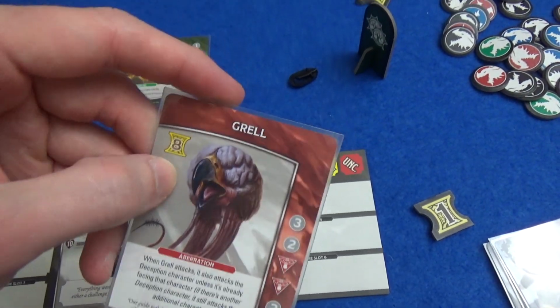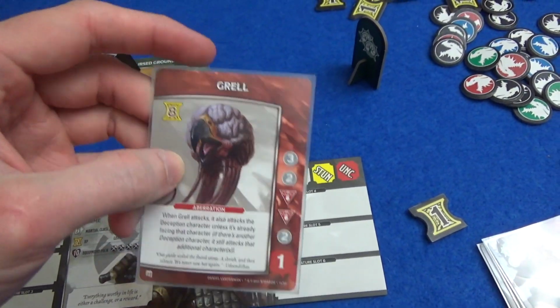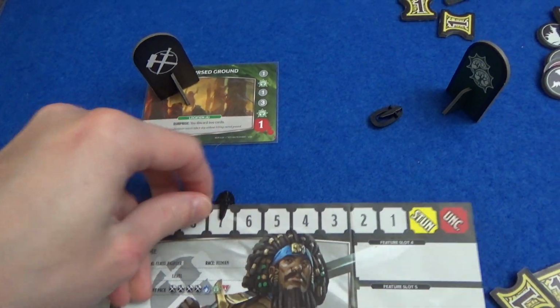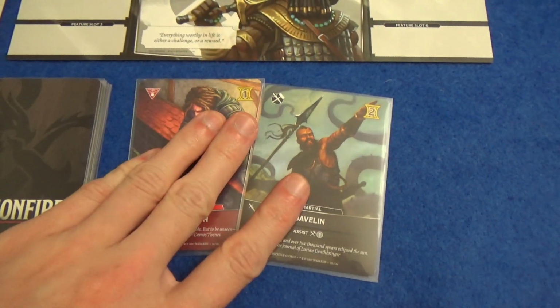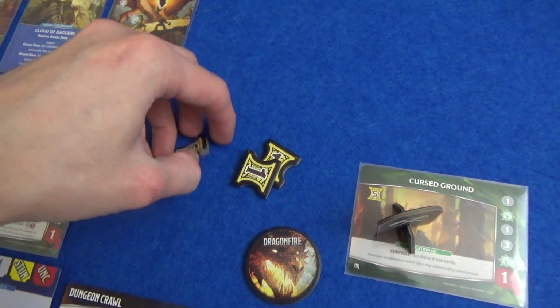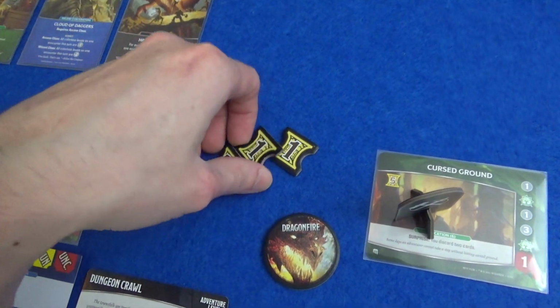So it's 7 because it's reduced because of the Dragonfire card. So 4 for me, 3 for Marty. I still take a damage from being on cursed ground. Okay, I need to draw 2 cards. Okay, I draw a red and a black, and I can buy stuff, and I probably want to buy that green card. So I've got 5 money.